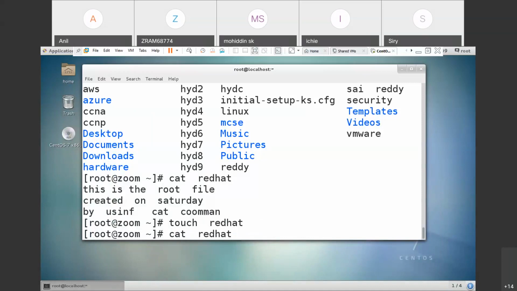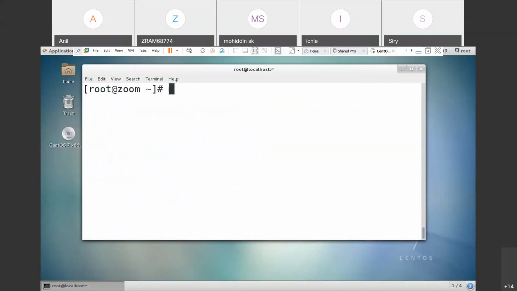So for that I can use the VI editor. How to modify a file with the VI editor? Open the file with the VI editor: vi, space, file name. Now you see the bottom of the file. For every mode you will get some definite sign.